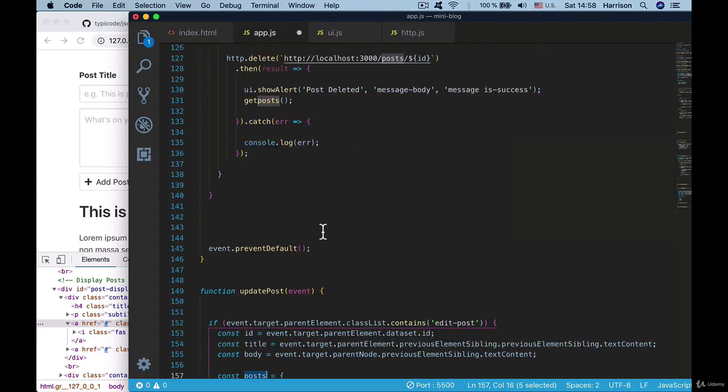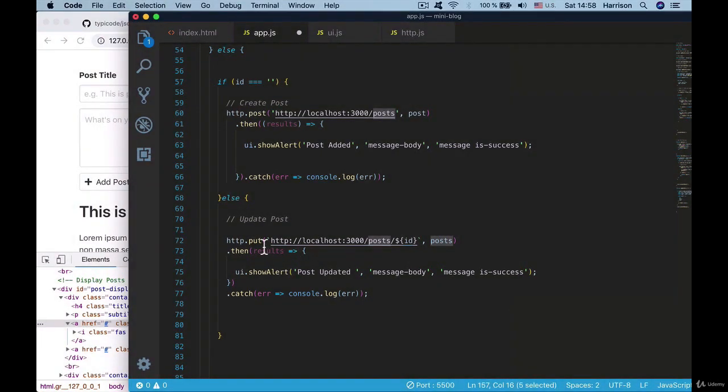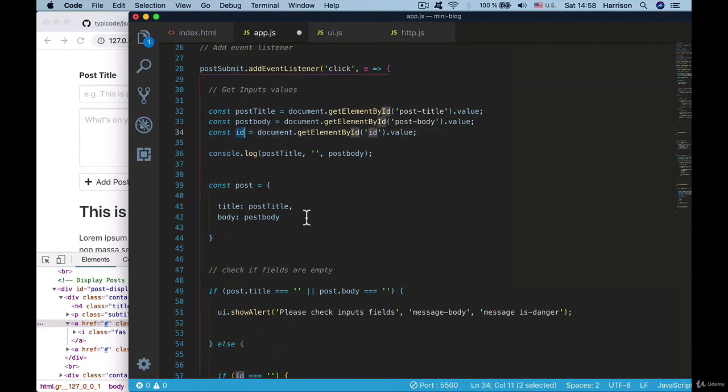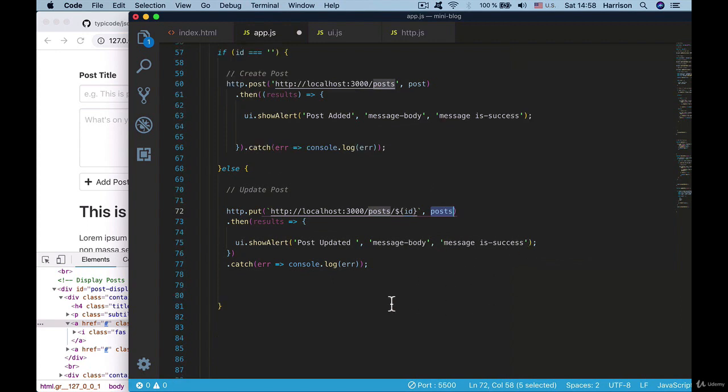So what is happening here? We are calling the instance of our HTTP, then using put, and we're passing the ID which we receive from here, and we are passing our post to it. Then we're calling UI.showAlert post updated, and that is it.